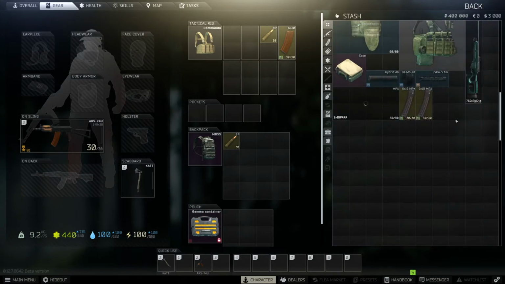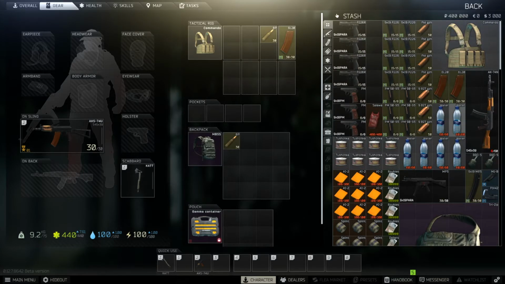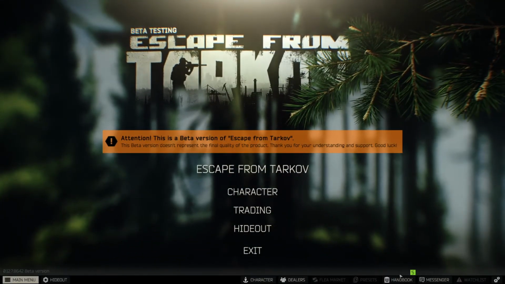Home base is what I'll call it. This is what some of the EOD edition has, so we'll go through that. Now, this account's been played on before, so everything's inspected. But when you first get in, a lot of it's going to be blank.